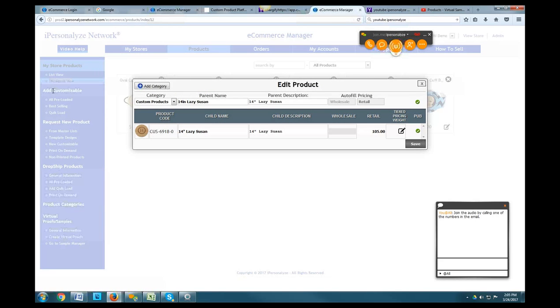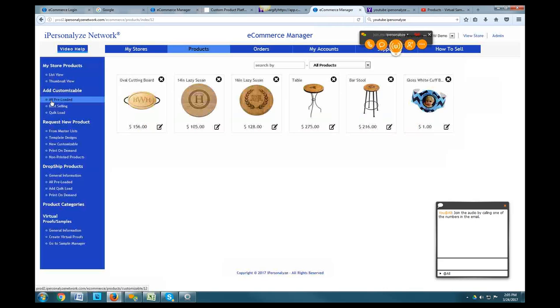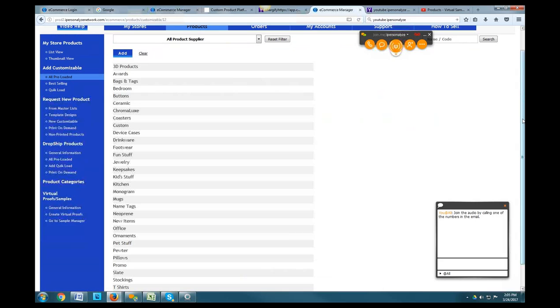But our main deal, as everyone knows, has always been about personalization and customization. So on this particular server, we've got about 1,000 products that are preloaded. These are the ones that we've selected out of our master database of about 3,000 products that are fully loaded in the system.